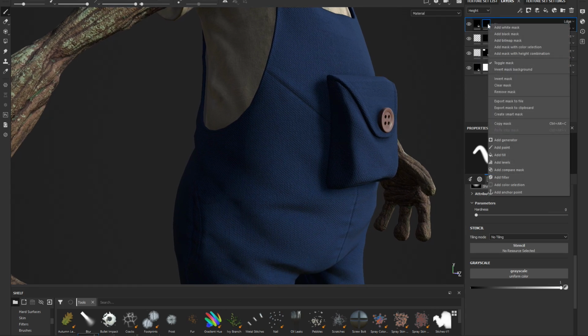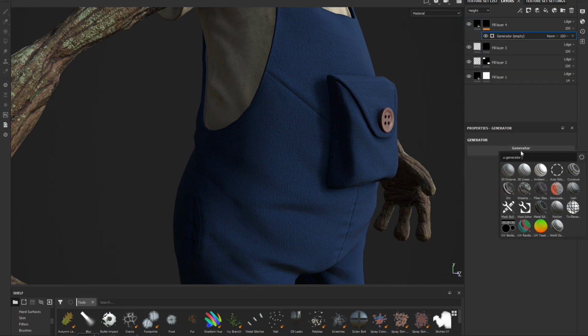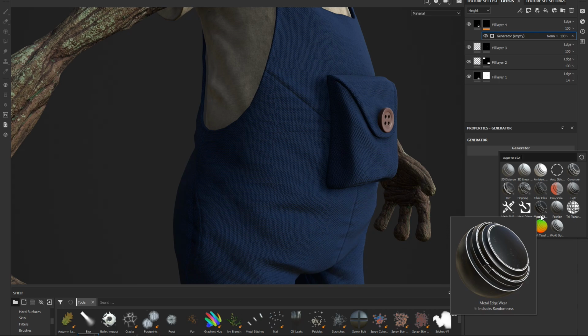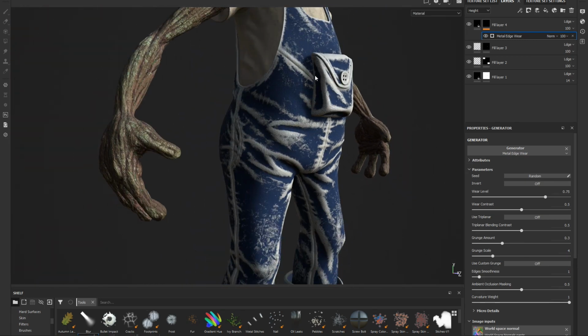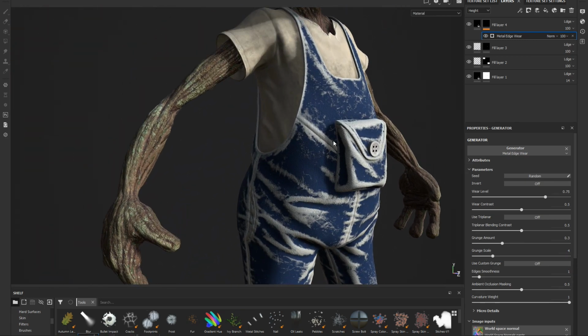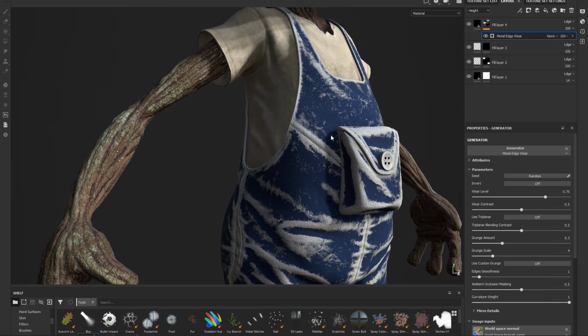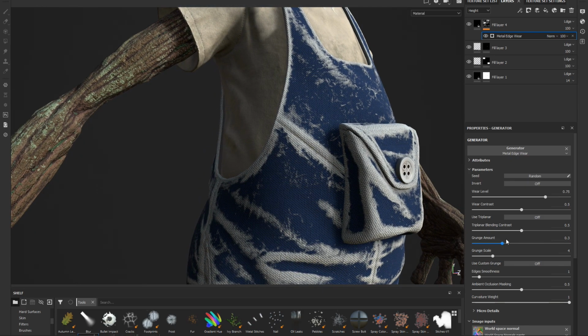So let's add a procedural generator, and in this case I'm gonna pick just generic metal edgewear. It should do the trick. Of course, the basic parameter is very harsh.